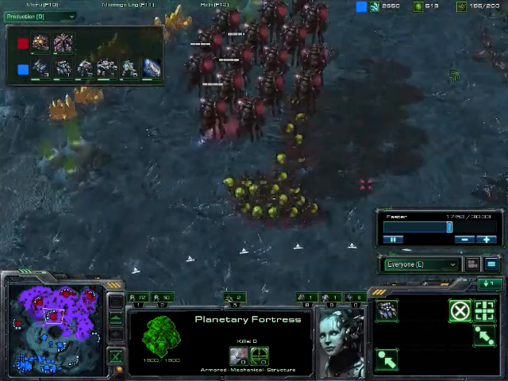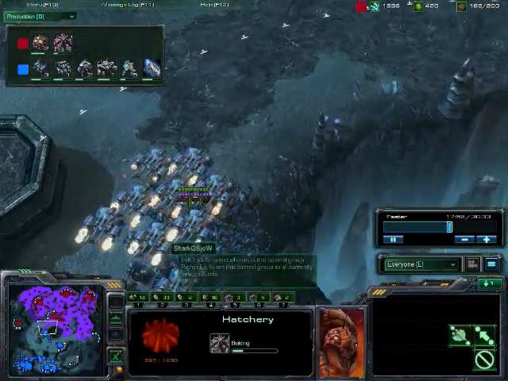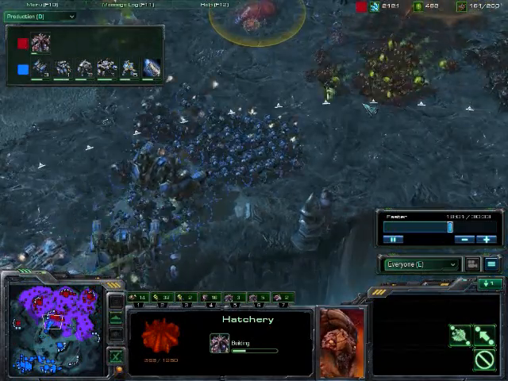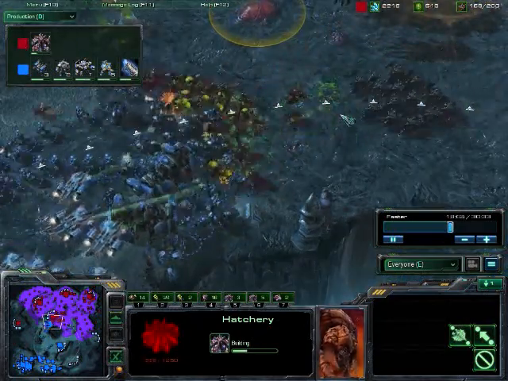I'm just saying, normally you can do better with less medevacs. We do have a base coming down for DarkForce, so Shark is going to push forward. He does stim up to run in. Here come the Banelings, and they are on creep. They're going to run straight in there. They're going to blow up all over the Marines.